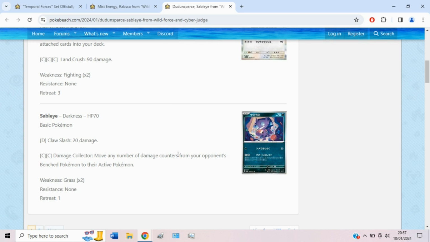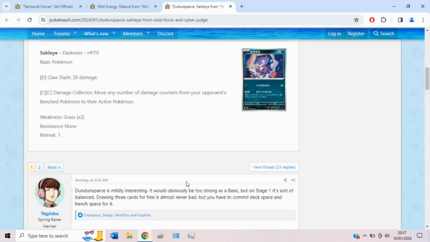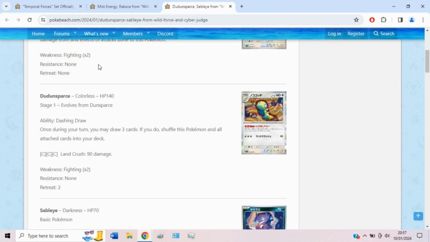You also have the Sableye, which allows you to move any number of damage counters from your opponent's bench to their Active, which is super interesting. Maybe a kind of spread deck, but I still think Mimikyu is a bit better than this with Words to Gift, but either way, it could be a fun spread option, especially for a Double Colorless.